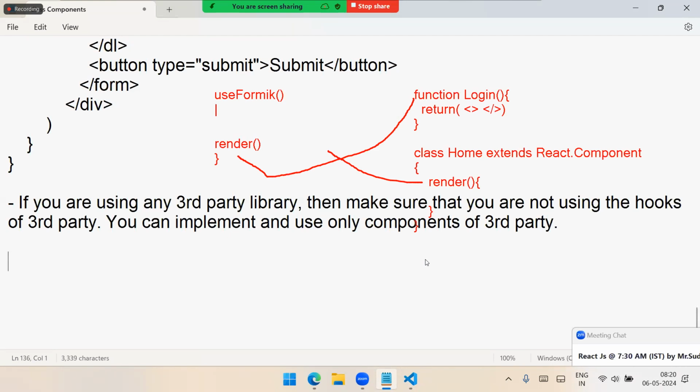Suppose I am writing some method. In this method, can we call useFormik?